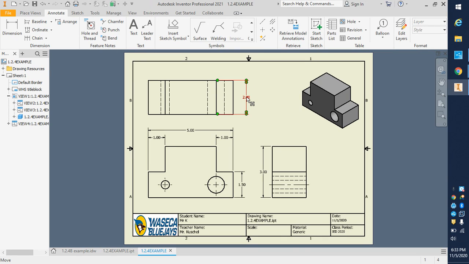Let's do a couple more things. We need to put in location for these holes. Location for the holes. Okay? All right. So the easiest way to do that for the most clarity will be put that at the bottom. So we can use our dimension line again and say from this edge to that center mark or center line, pull it down. There, I'm 1 inch in. We'll do the same thing over here. Notice how we can use the center mark. It just extends it out as a center line to note where those things go.